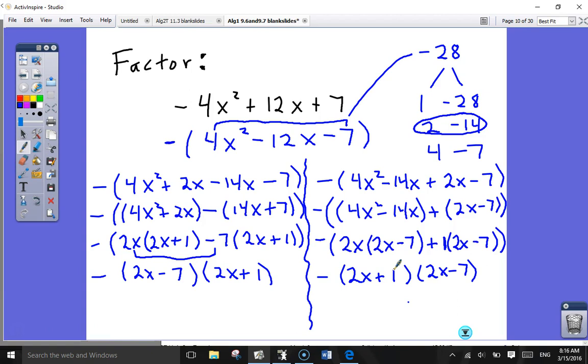So you can split it up. When you take these two numbers, you can put them in either order. I would just recommend doing the negative first, and then you won't have any issues.